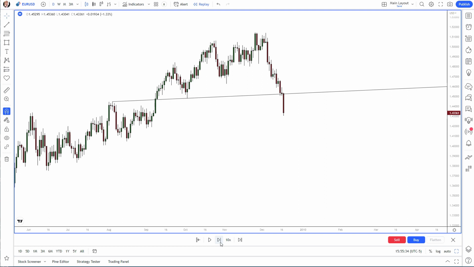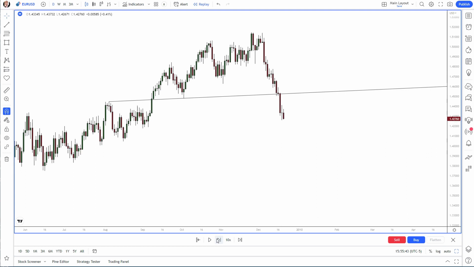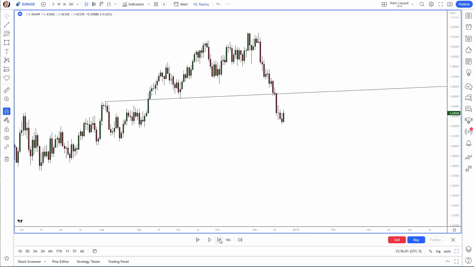If it does. Sometimes the market doesn't pull back. Sometimes it keeps on going, and you have to adjust your analysis. But in this case, I waited for it to pull back. Okay, it looks like it's getting away from me. So most amateur traders, or traders that haven't been exposed to trendline trading for a long time, will usually get long here and say, okay, this is a huge break. We can continue down, and then the market starts bouncing up.